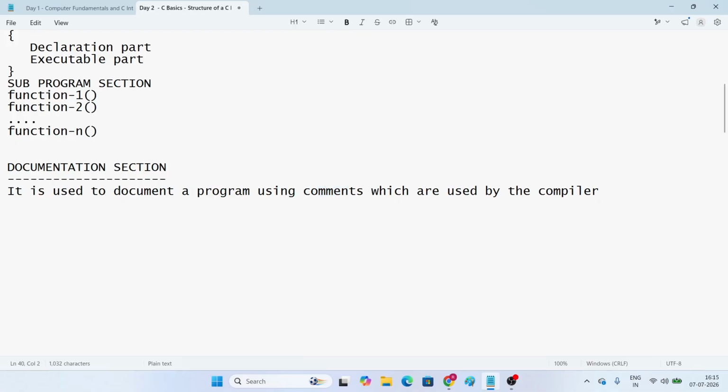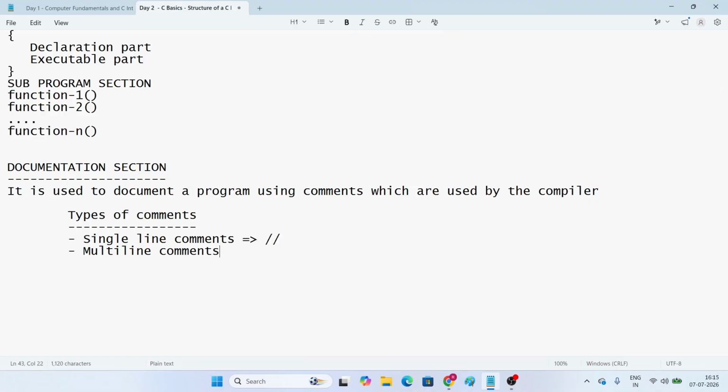These comments are of two types. Types of comments: single line comments and multi-line comments. The symbol of a single line comment is // and the symbol of a multi-line comment is /* ending with */. For example, // to find area of a rectangle.